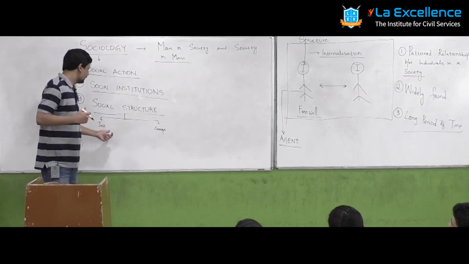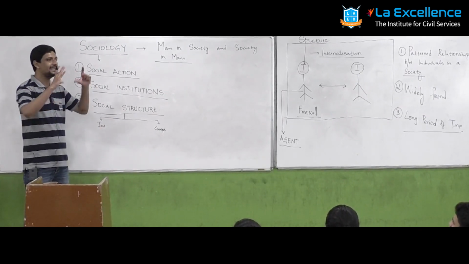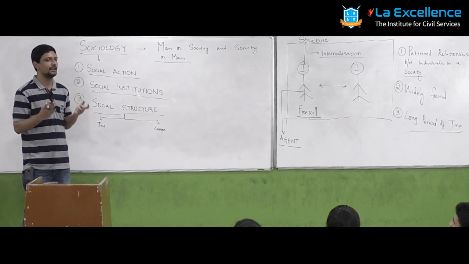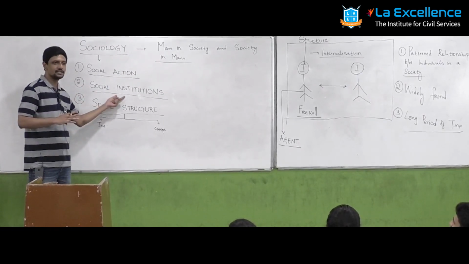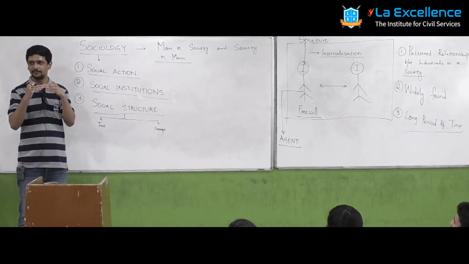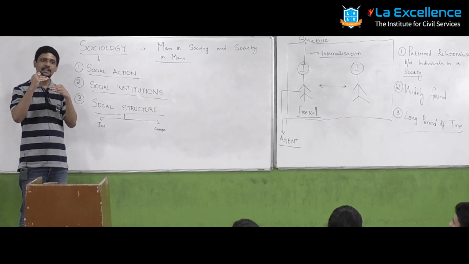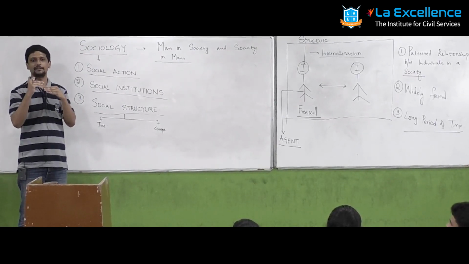Okay, so when we speak about social structure, we mean a certain patterned arrangement of social institutions in a society at a given period of time. That is, there are many social institutions. They interact with each other, right? And they may either fit smoothly with each other, or they may be in a kind of conflict.